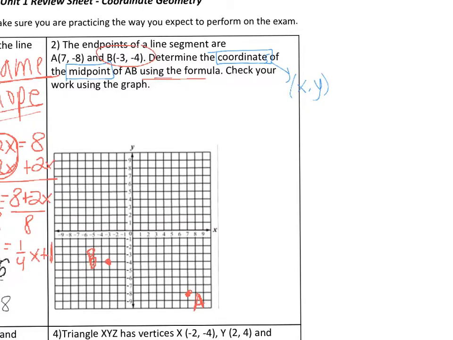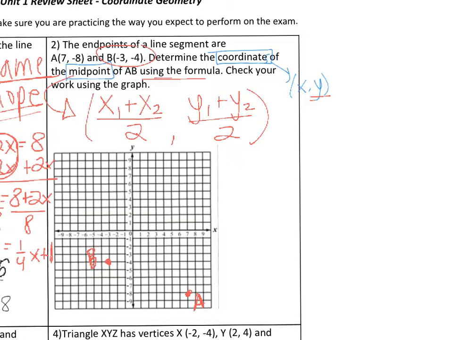This is a formula that must be memorized. The midpoint formula, if we expand on what we know, is the two x values, x1 plus x2, divided by 2. That's going to be our first, or our x coordinate. The second part of that formula is the y value, which is found by adding the two given y values and dividing that by 2. This gives us our xy pair that is the midpoint of this segment.